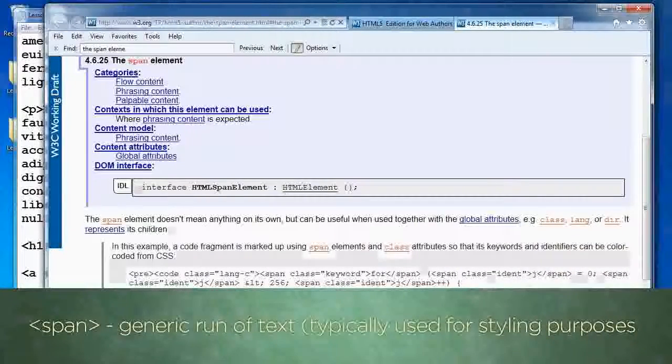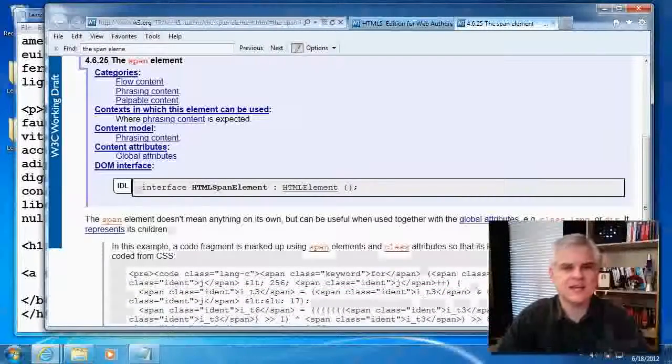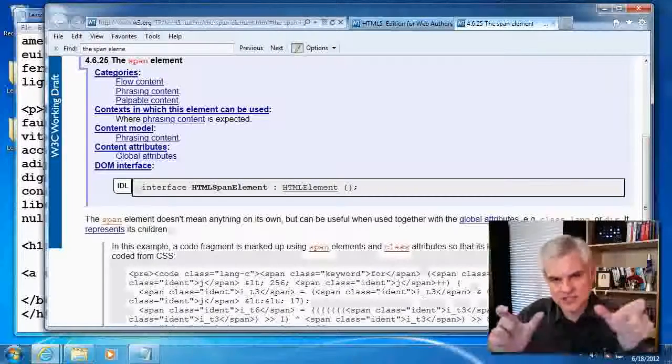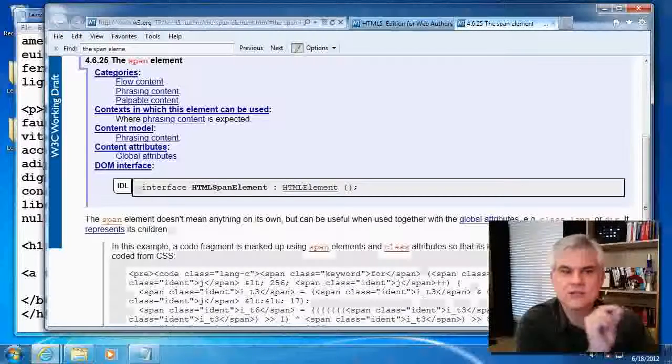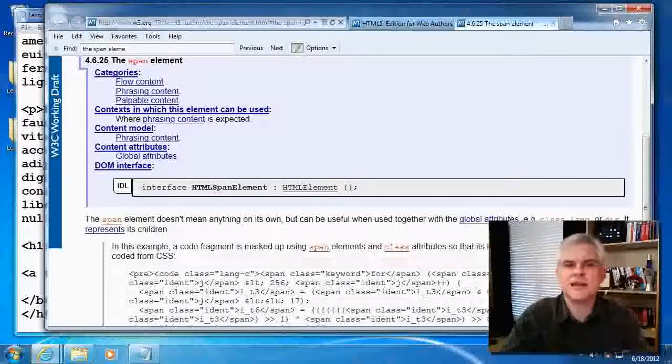Now, truth be told, in previous versions of HTML, you used the span element as a hook into CSS for some inline text that you wanted to format in some special way. Say, for example, you wanted some text to be red. You might wrap it with a span tag and then give it a special class or ID name in order to pluck it out and identify that little chunk of text to have a red font. That's still allowed, but you're strongly encouraged to use one of the other elements first so that the document is marked up semantically. If you just use span elements all over the place, you lose the rich semantic markup of your document that was intended with HTML5.